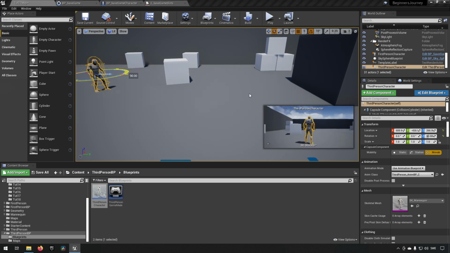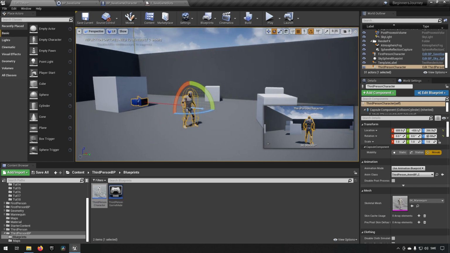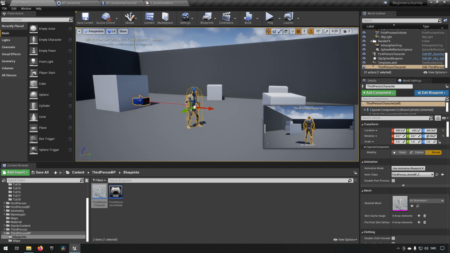A few things about AI. A player like us has a player controller that controls whichever pawn we are currently possessing. In many of these templates you don't actually see a player controller because they haven't made a specific one, so you fall back to the default one.